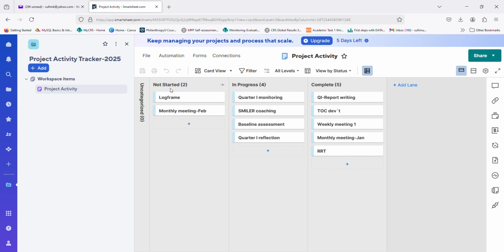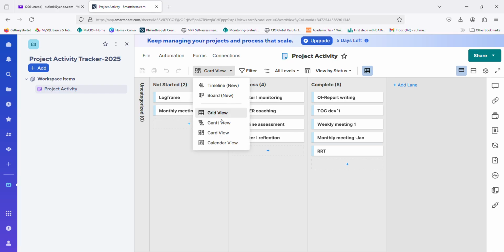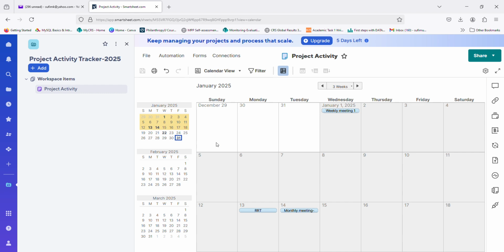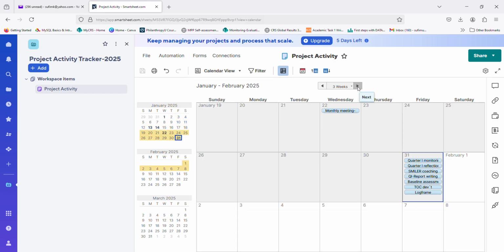We have 2 activities not started, 4 activities in progress, and 5 activities already completed. So that is in card view. Let us see calendar view. Okay, the calendar view also shows us the activities, here in 3 weeks.